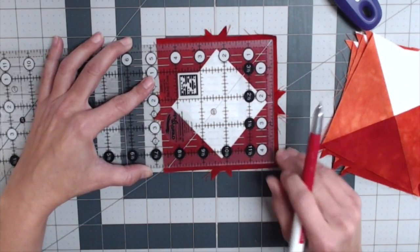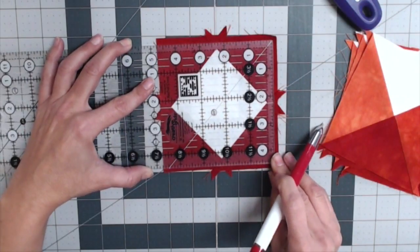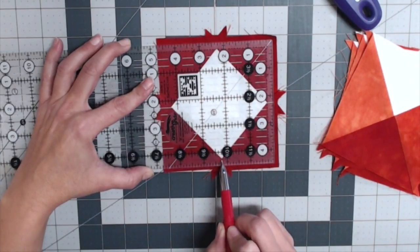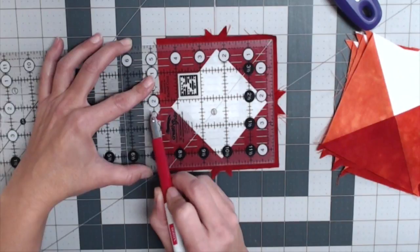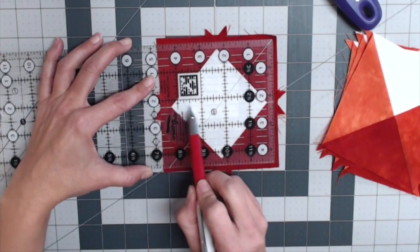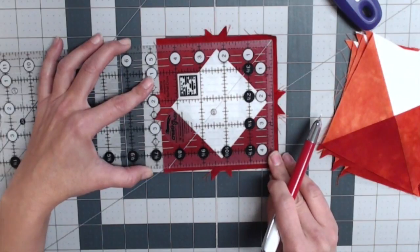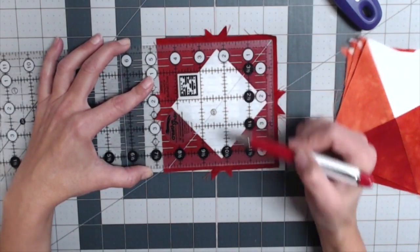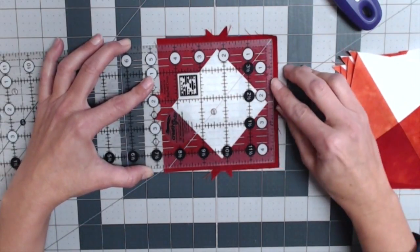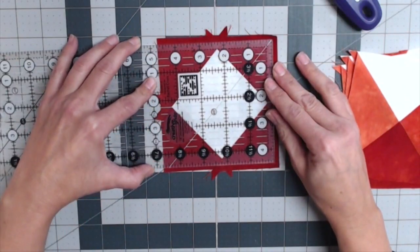Now over on the other corner, I want the same thing. So that dashed line and 2.25 intersecting right there at that corner at the top. I want the same thing down here and over here on the side. My ruler has this nice white line that goes right through at the 2.25 mark, so that helps me visually to see that it's going through both of those points. So then I can just make some micro adjustments to make sure that it is aligned up here and here. And then once they are aligned, you can just trim the two corners, and then you'll have a trued up corner to work with.